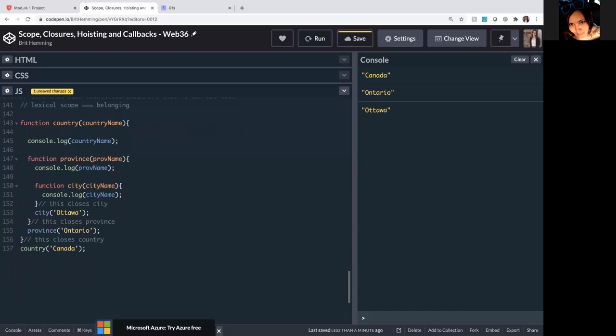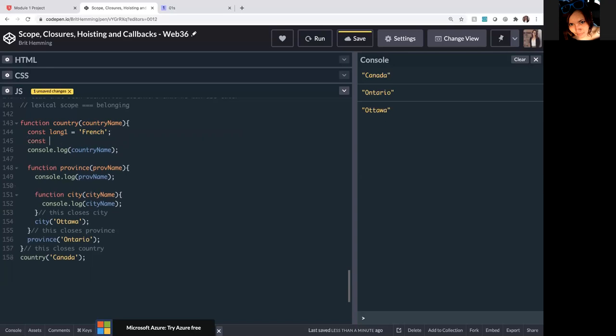I'm going to go inside of country, and I'm going to make a couple variables. I'm going to give it const lang1, and I'm going to set that equal to French. Say const lang2, and I'm going to set that equal to English. And I'll change this console log down here.